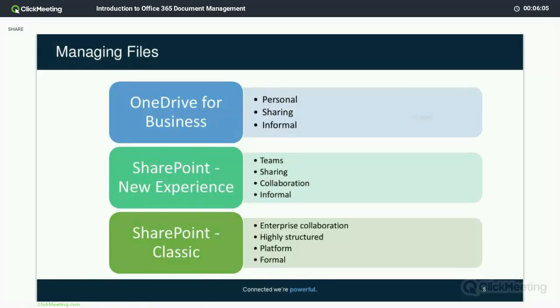Now, SharePoint Classic was very highly structured. It's designed as an enterprise document management system or information management system, and there are some really sophisticated tools in there to make sure that documents are version controlled, that they can be checked in and checked out, and to make sure that only one person can edit them at a time, to allow documents to be published, so you can have draft versions of documents and published versions of documents, and different people can see different versions. You can have workflows, so once one person's reviewed a document, it automatically emails somebody else to ask them to review it. Once they've reviewed it, it goes on to another person, again for final approval.